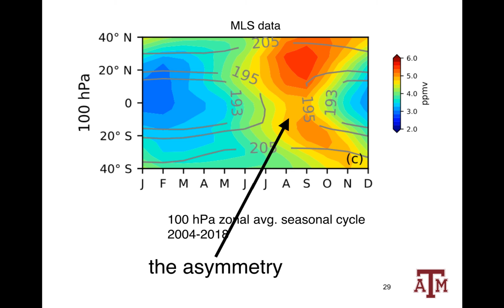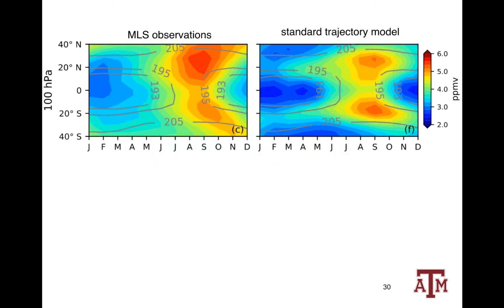Now, what's interesting is, you remember our trajectory model did a fantastic job reproducing interannual variability. If you ask it to reproduce a seasonal cycle, it does not do a very good job. It does not reproduce this asymmetry right here. This pattern reflects the fact that the temperatures are symmetric about the equator. There's no asymmetry in temperatures, so this has to be something other than temperature. We've tried microphysics. We don't see that microphysics can explain this. And so really, it's convection. That's the obvious last person standing.